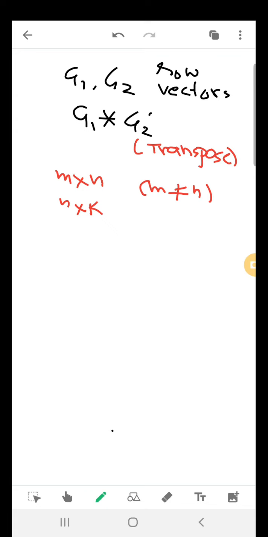So the second order of the first and the first order of the second should match. To do that, we need to take the transpose to find the inner product of these two vectors.